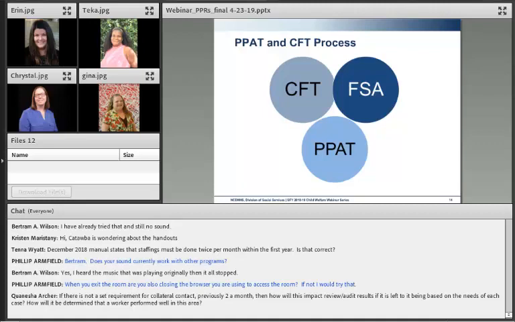And then in some cases, we were seeing that PPATs or agency reviews of the case were not being held at all. The worker was using the CFT as an agency review when the agency review component was not really being addressed. All the while, we are seeing instability in placements, children lingering in care, needs not being met, and overall a lack of family engagement. So we have redesigned this process, combining all the components of a CFT, Family Services Agreement, and PPAT.